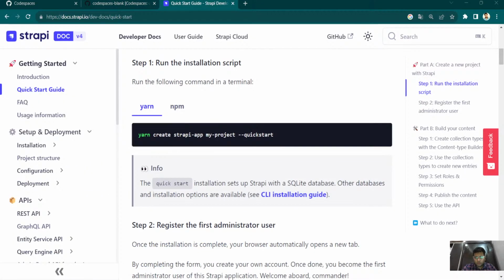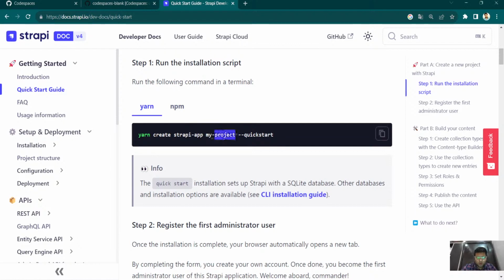Okay, so if you want the quick start installation, you can just copy paste the entire command as it is, but in my case I do not want the quick start, I just want the slow start. Because we are experts, that's why we are using the slow start, because we just want to install everything manually.